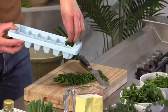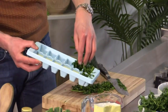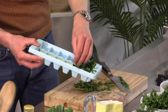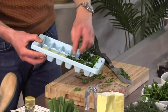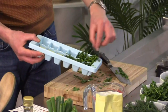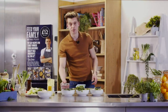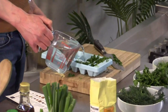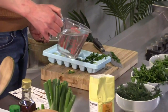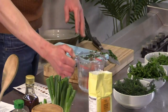So in we go. We just fill up the tray. We'll just do a few there for you. Like this. And then you just pour a little bit of water in the top. I sound a bit daft, I'm teaching you how to make an ice cube. But at the end of the day, it's a great way that you wouldn't have thought of doing. Fill them up, pop that into your freezer, then the next day you've got herb ice cubes.